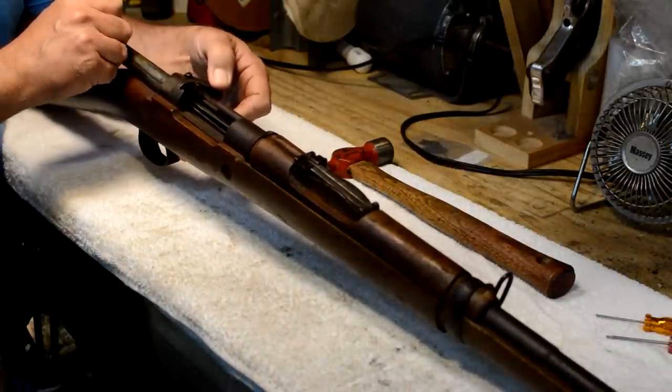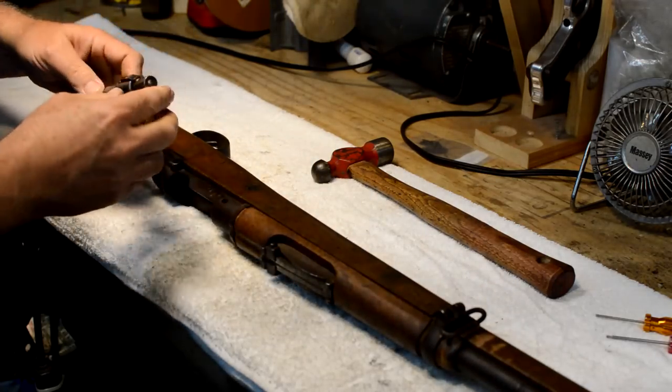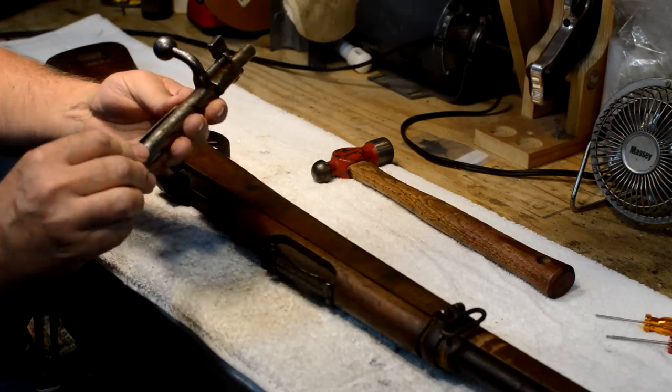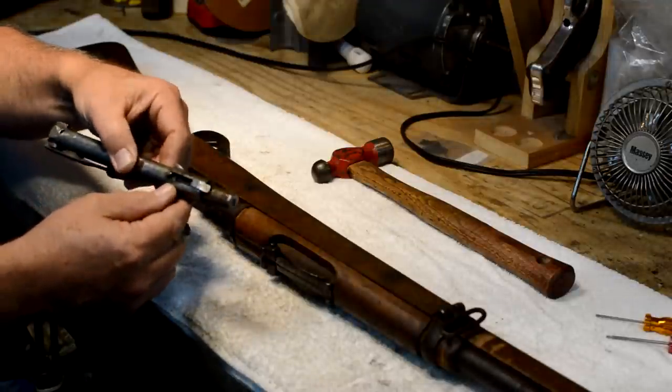We're going to open the bolt stop and then we're going to withdraw the bolt. Ooh, cosmoline, dirt, grease, nastiness. Yeah, as you can see, this still wears most of its original arsenal pickling. Wow. Okay.